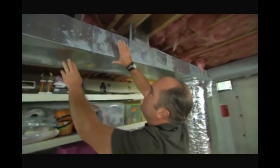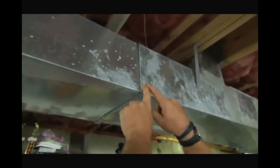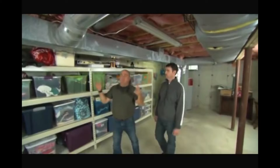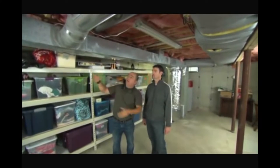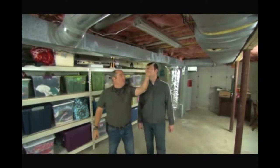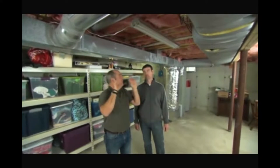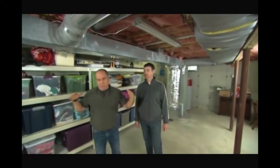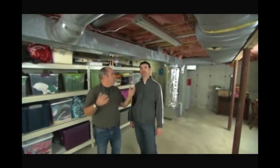Look at the challenge. You've got a metal trunk, and the only thing holding it together is this metal cleat, and that's not airtight. So your system is not unusual. You've got all this ductwork exposed down here, and what we could try to do is seal the ductwork from the outside. It's pretty straightforward on the return side, right? We can get at it. It's not as straightforward on the supply, because you have to pull down that insulation, seal the ducts, and then re-insulate. Even if we did all that perfectly, you've still got a great percentage of your ductwork up inside your building that we can't get at. So it could leak to the attic and everywhere else.